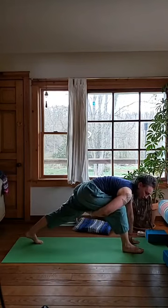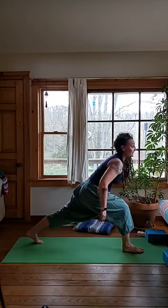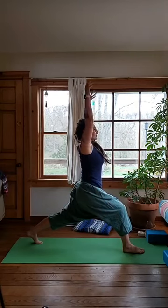And we're either going to drop that left knee onto the floor, or we're going to keep it lifted, but we're going to bring our body upright. And let's go ahead and do our movements. So inhale as the arms come up. Exhale, left arm forward, right arm back. Reach away from the center line of your body.